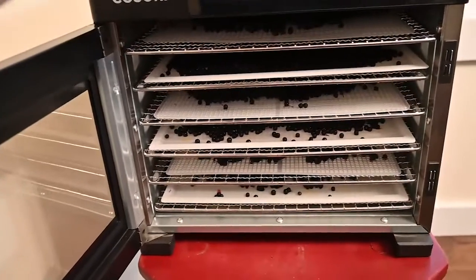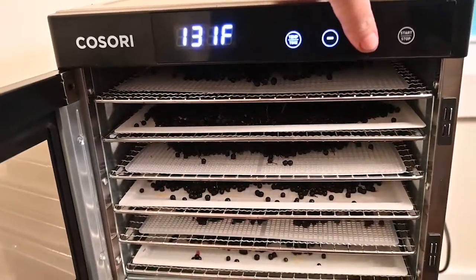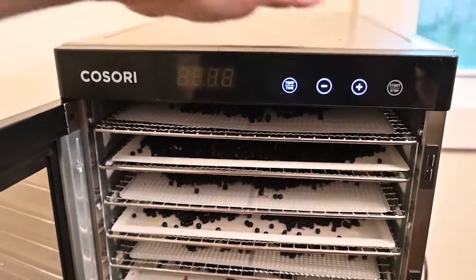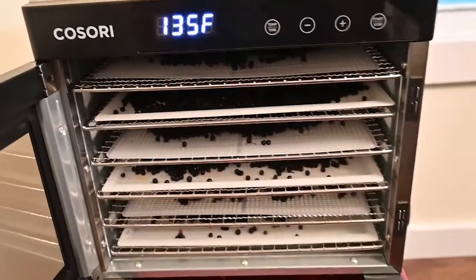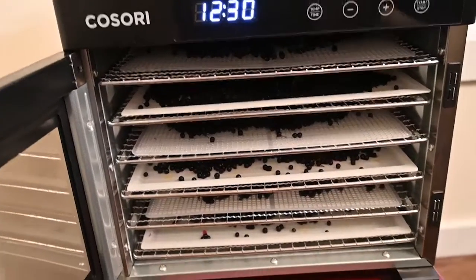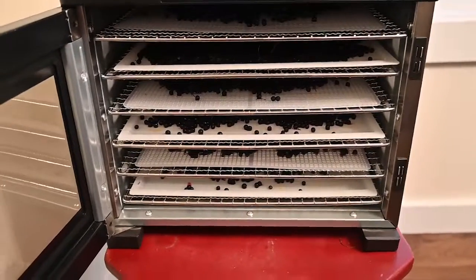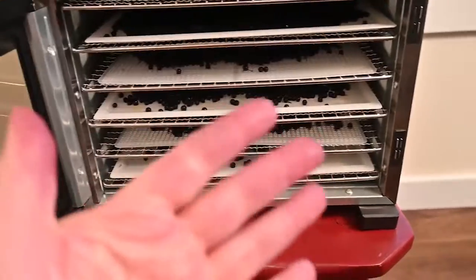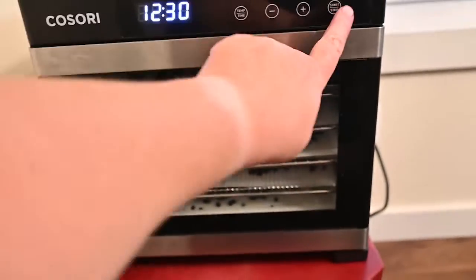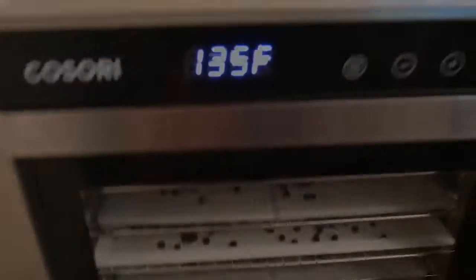So all I'm going to do is set my temperature at 135. And my time, I'm going to go ahead and do the 12.5 hours, and then we'll check it. And when that timer gets done, I'll show you what they look like and if I need to keep going with them, because they are frozen. However, they are starting to thaw as I was getting them off the stems. And I do have a little bit of a purple hue to my hands, but that's okay. So we're going to close the door. We're going to hit start. And there's nothing else I have to do.